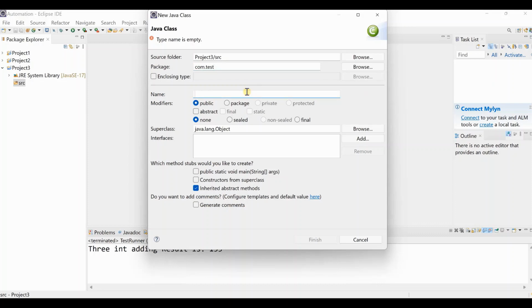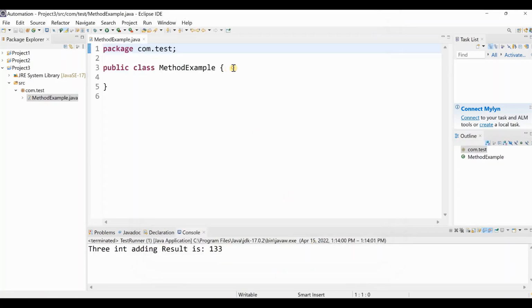Give the class name method example. I'm not taking the main method over here. Click finish. Our method class is created. Let's create another class, test runner, with the main method.